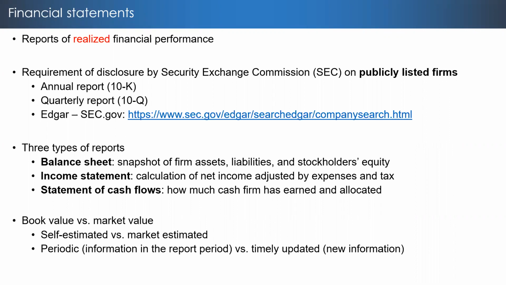Another difference is that we only get book value from financial reports every quarter, meaning a lot of things can change during the period, and this value is likely not very accurate. However, a market value, for example stock prices, fluctuates every second, so it's very timely updated and more likely to be a fair value of the true value of the assets. These are the differences between book value and market value.